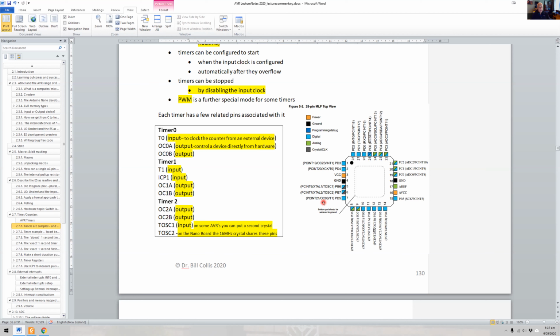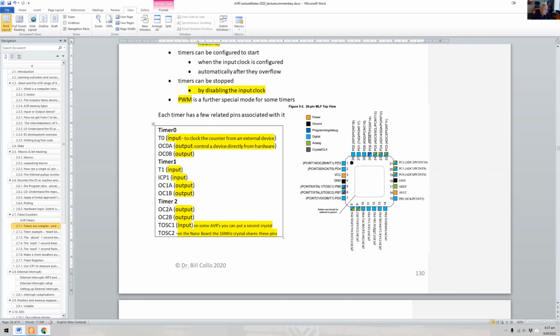So you'll notice that there are multiple functions of this pin. We can use it again as its normal I/O pin. We can use it as the input for timer 1, but here I'm interested in the fact that it can be an output, a hardware output, directly from timer 0. And we will find the output compare 0A is here.